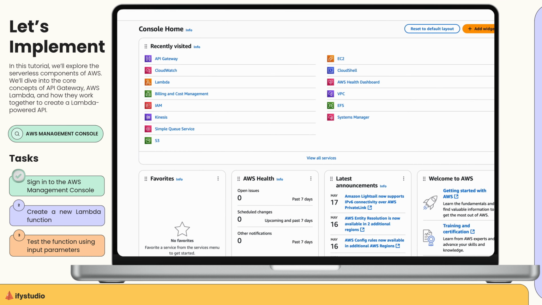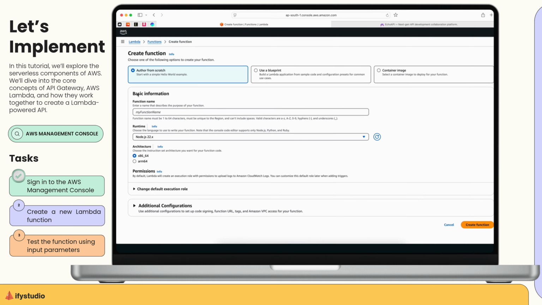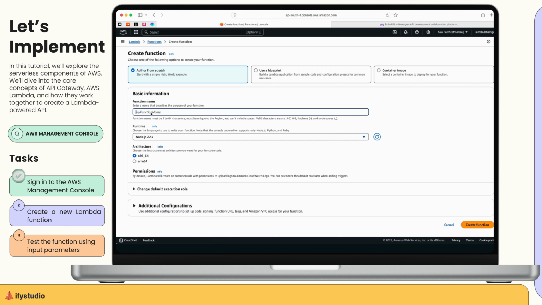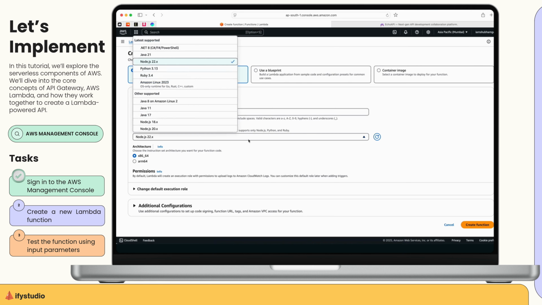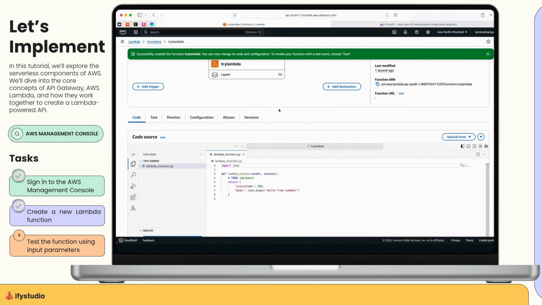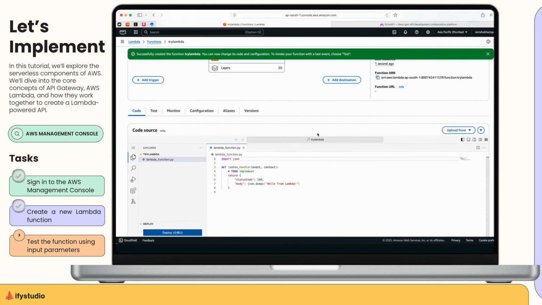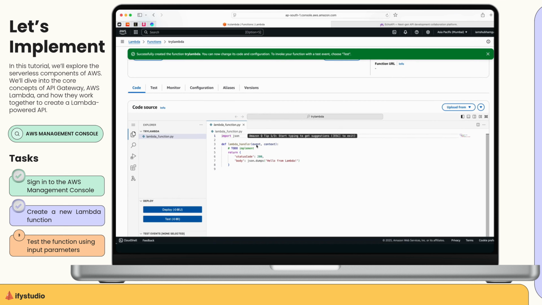All right. So I'm in my AWS Management Console. As a part of task 1, let's first create a Lambda function. I'm going to give it a meaningful name, and select a recent version. Create. Awesome. Now that our Lambda function is created, we are going to write a simple code which is going to extract some parameters, or the key-value pairs, out of the event.